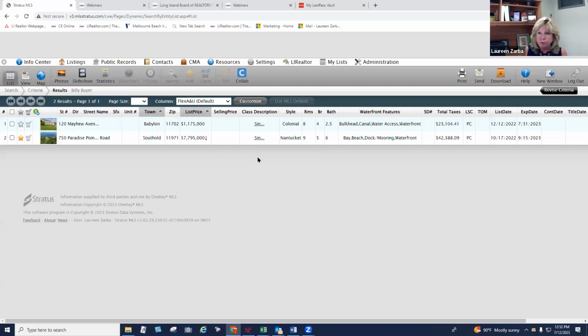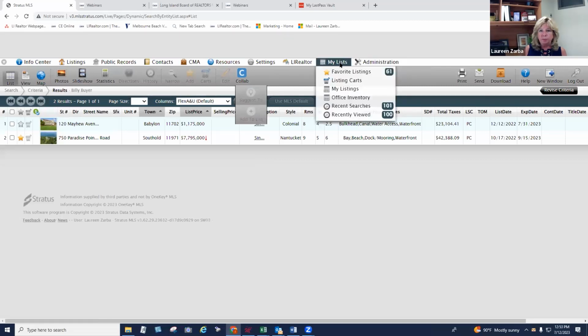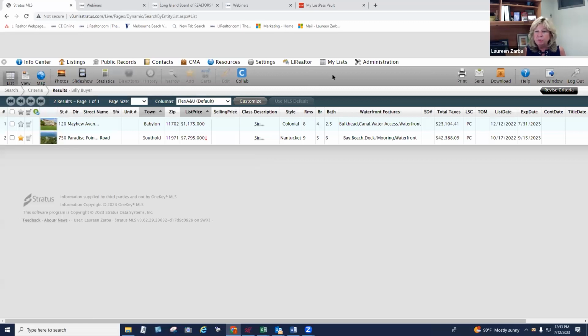Remember, this is an overview. I'm giving a refresher. You're probably learning new things you never learned before, or you've forgotten, or whatever. But the listing cards are definitely something you want to use. I use them a lot for classes. And I definitely use them for my CMA. So when I'm comping a property, which we don't do in this webinar, I put all my comparables in the cart, and then there's a button in the Stratus CMA that you click and it empties the cart. Oh my gosh, so much easier, I think, anyway, for that.